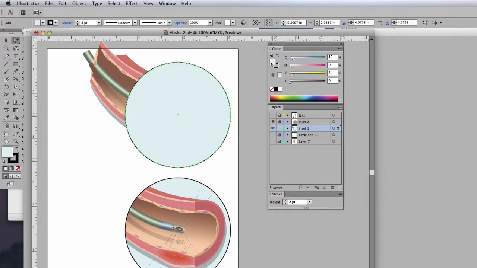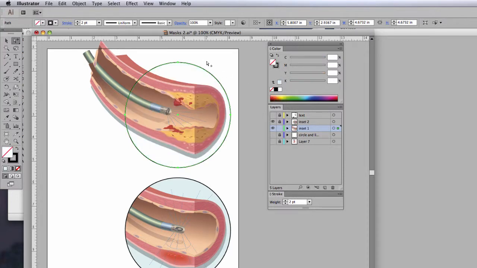I'm going to get rid of the fill color and give it a fill of none so we can see the artwork behind it. And you can see in this case, the artwork for this enlarged view of the coronary artery extends way beyond the edge of the mask. I did that intentionally because I wasn't sure exactly how much of the artery I was going to show in this inset. I thought it was possible that I might actually show quite a bit more of the artery extending over here. So I made the artery a lot longer than it needed to be, and so I could either make the inset larger or smaller depending on what I thought looked better, and also depending on what the particular client was interested in.